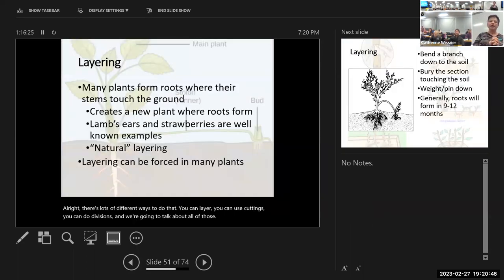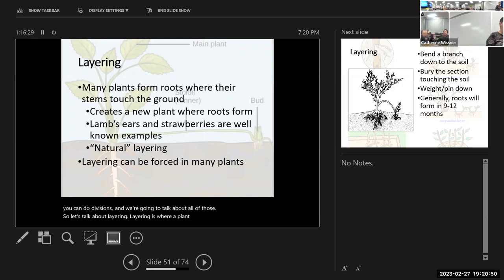But let's talk about layering. Layering is where a plant automatically makes roots wherever it touches the ground. Some well-known examples of that are Landseers and strawberries. They do it. You don't have to help them. They just do it. But there are some other plants that if you give them a little help, they will layer.